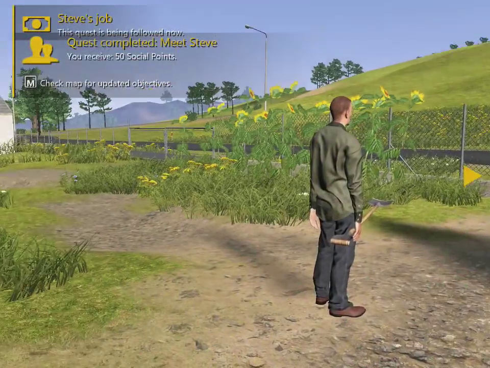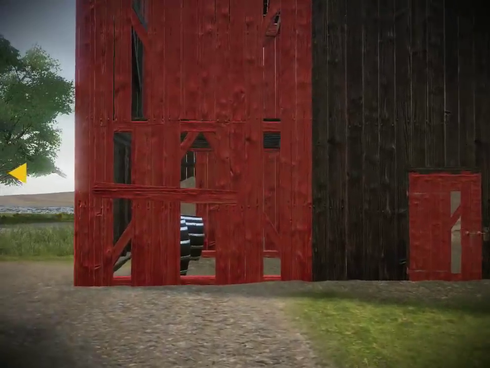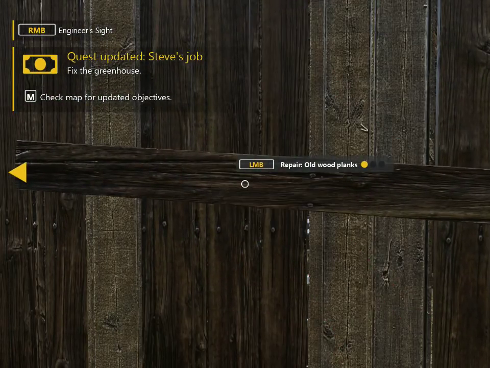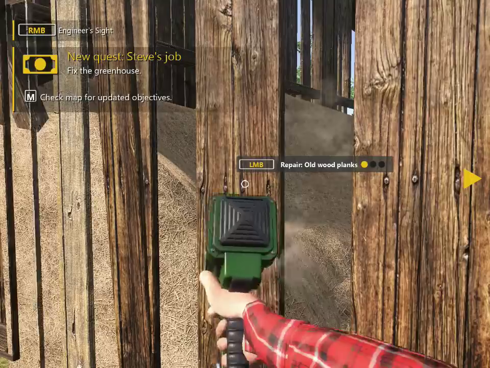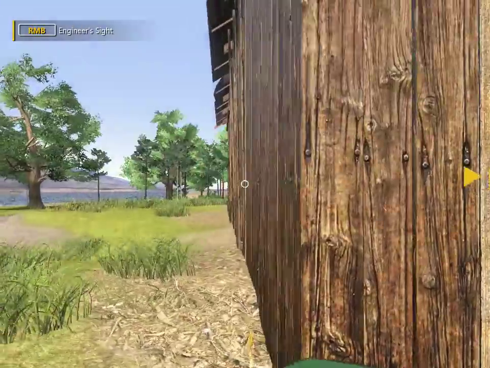Lucky for us, I'm a construction whiz. Look at all that construction needs to be done. Let's get started. Again, going back to Bob the Builder. Can we build it? Yes, we can. Alright, fix the greenhouses too? Gee Louise. I think we're fixing up our own farm or something.